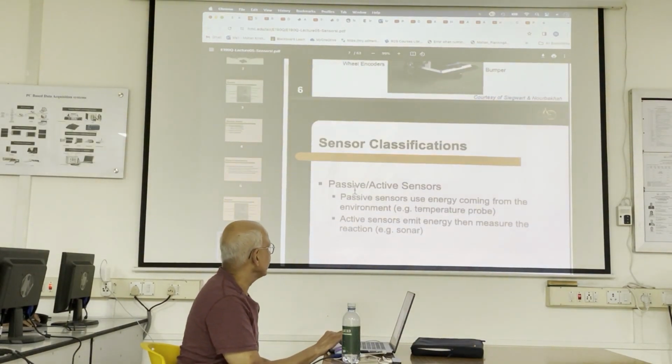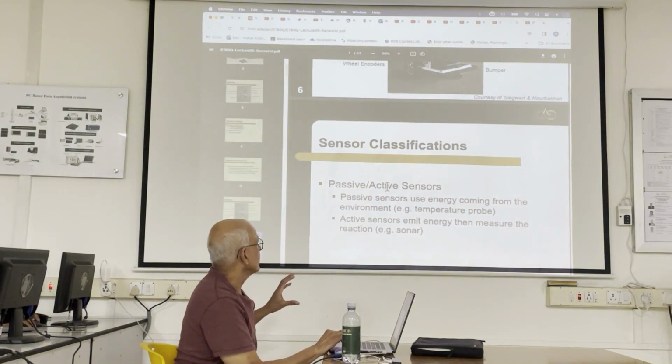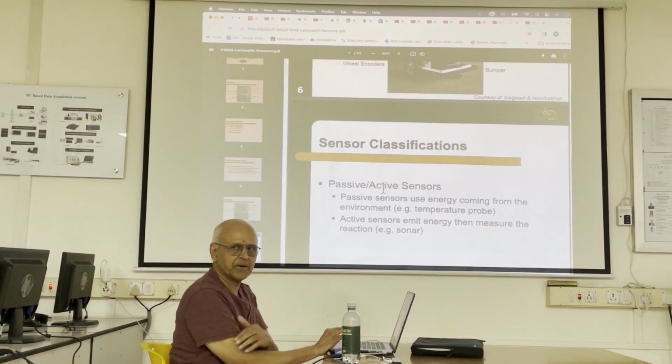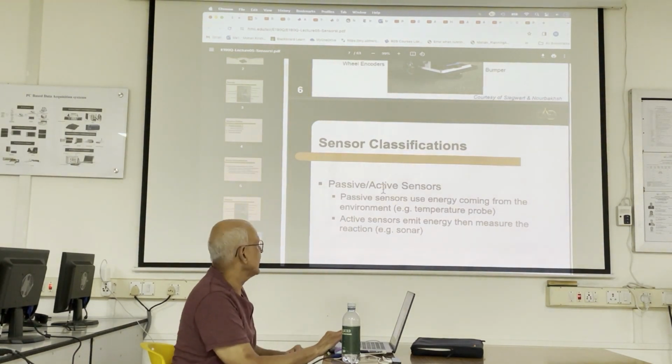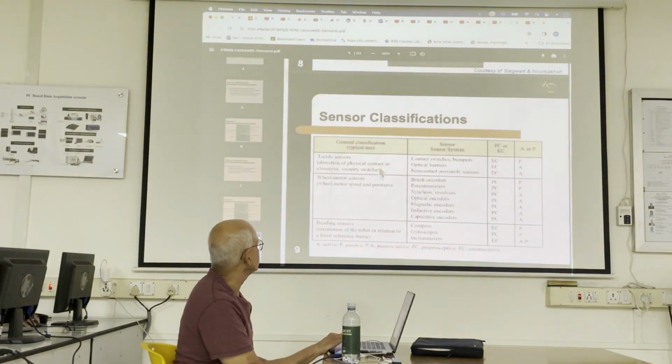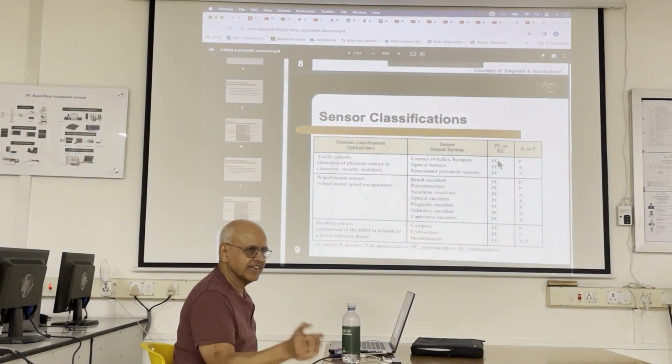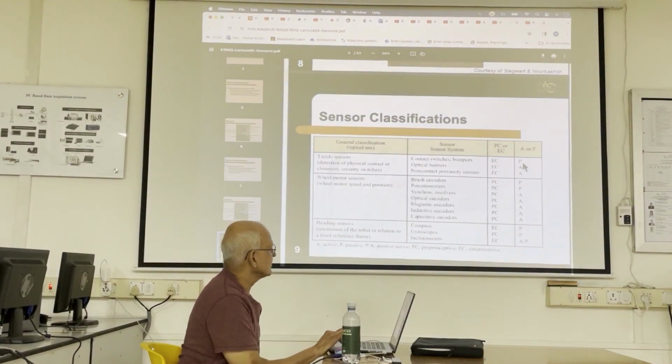Okay, there's also a categorization of passive and active sensors. I already gave you examples. An optical camera is a passive sensor, a LiDAR is an active sensor. And here he has a pretty comprehensive list. Tactile sensors like contact switches: extero or proprio? Exteroceptive, because you're touching the world. It cannot be interior. Is it active or passive?